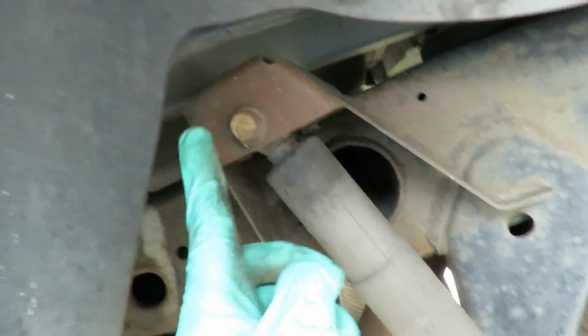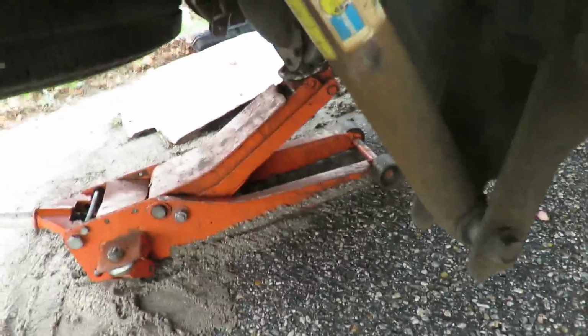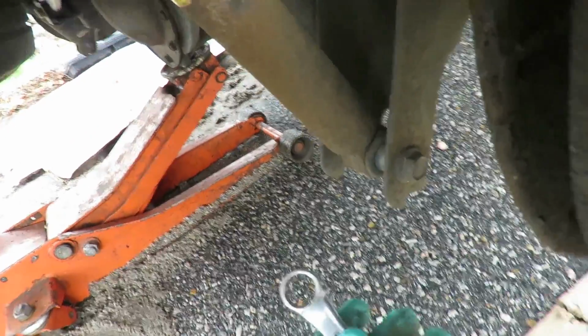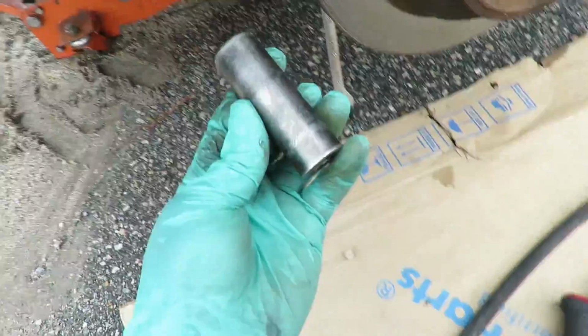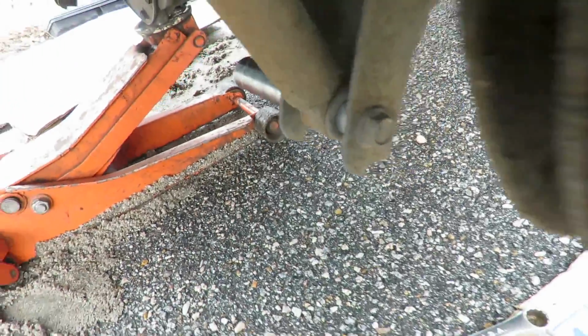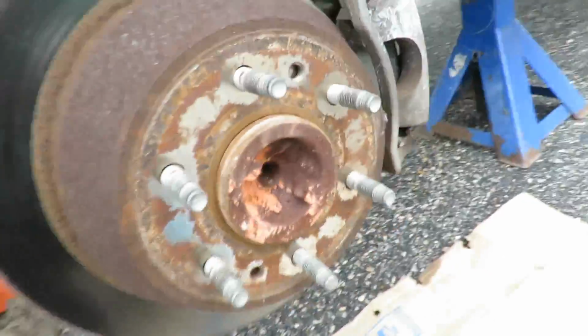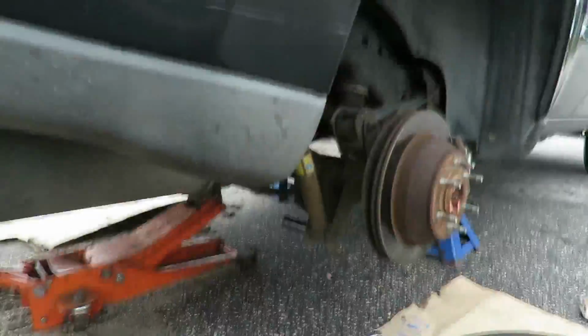Now the first thing we're going to do is very simple, guys and girls. We got an 18mm here and an 18mm down here. And what we're going to do here is get you an 18mm wrench. Now, if you're using hand tools, it wouldn't matter which side they go to. But I'm using the air tools. I'm going to use my 18mm wrench right here to hold that. I'm going to use an 18mm deep impact socket on this side with my air gun. So let's see if we can see this right here.